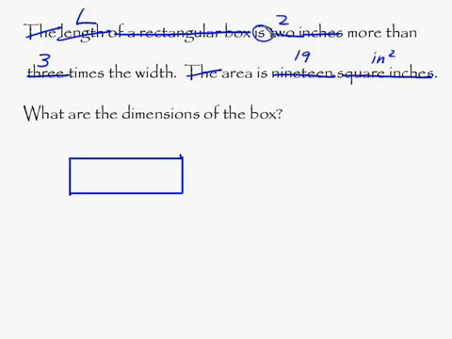And we have the word "is." So that's an equal sign. And "more than," so more than is like, he is 2 years more than my age. So that means I'm adding something. So more than is going to mean plus, something plus 2. And 3 times the width. The width we don't know, so we know that's a W. 3 times the W, so 3W, right?